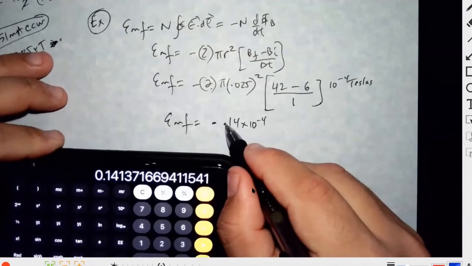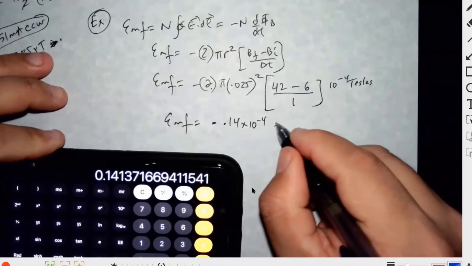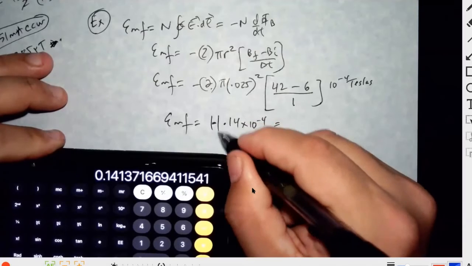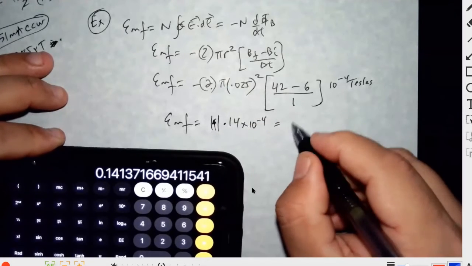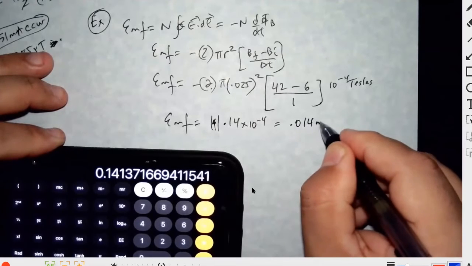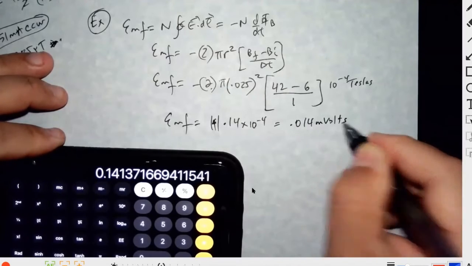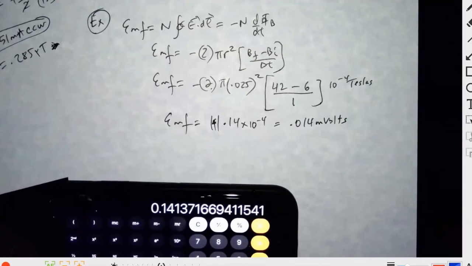If I go one more over, I can write it as, I'm just going to take the absolute value of this. So if I go one more over, I'm going to have 0.014 millivolts. So it's hardly noticeable. According to that, it should be showing you 0.014.